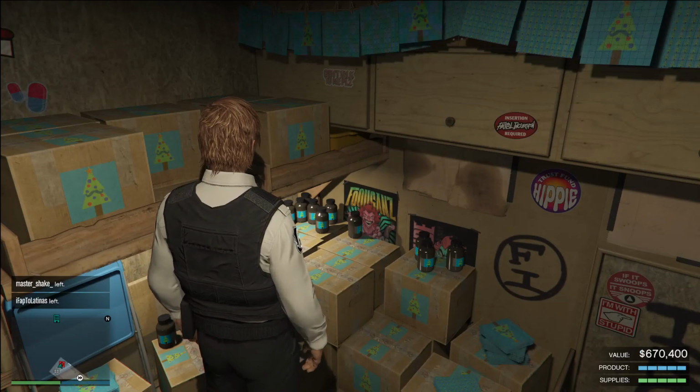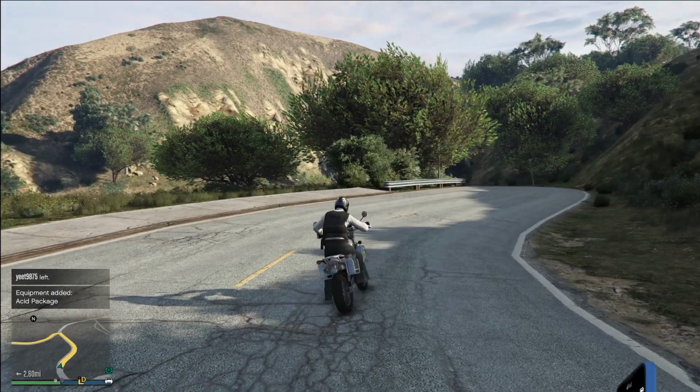So we are going to sell $670,000. And the best thing about the Acid Lab is that it's always a single vehicle, being the motorcycle on the back of the truck. So it's a really, really easy sale mission for the most part. Sometimes you'll have to deal with cops, other times you'll have to just deal with annoying NPCs, but for the most part, the sale mission is pretty easy.